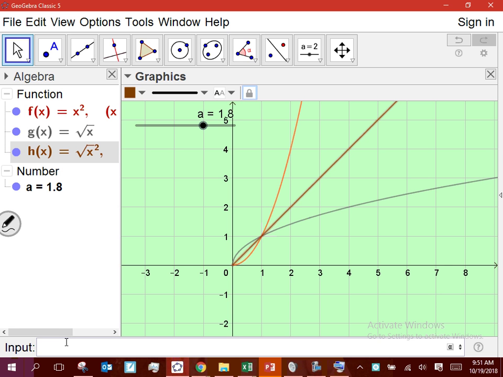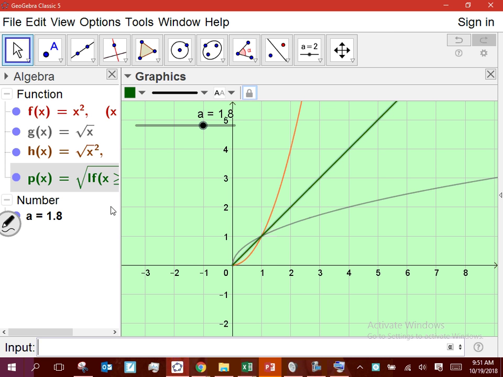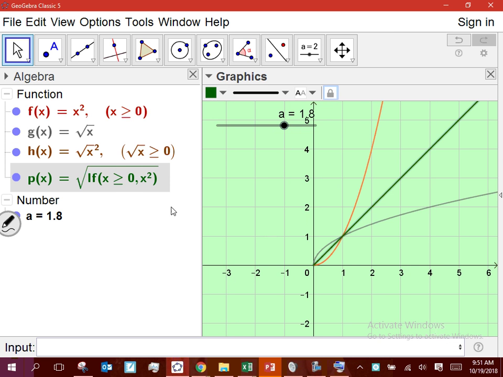Well, I should be able to reverse it too. I should be able to go g of f of x. This input is my original input. Run it through f, okay? And then run it through its inverse. It should undo it and give me that thing there. Now, GeoGebra is doing some stuff that's conditional here. But if we graph it, is it giving me y equals x every single time?